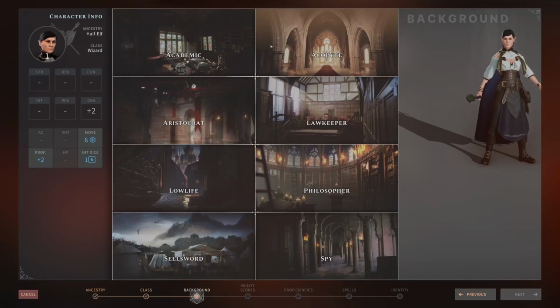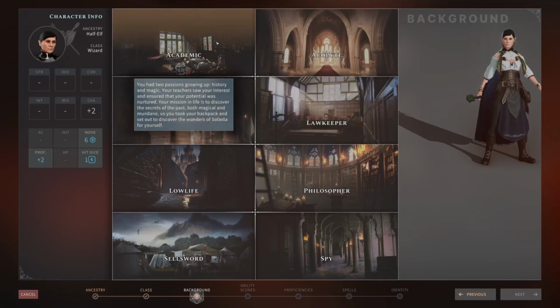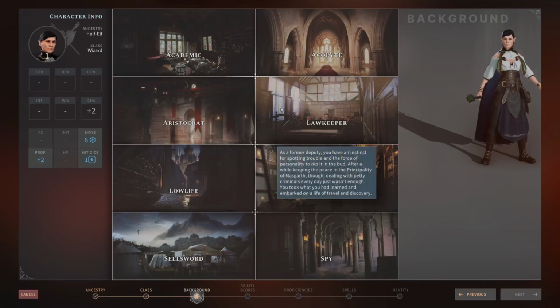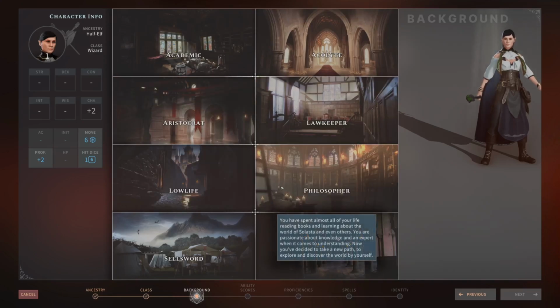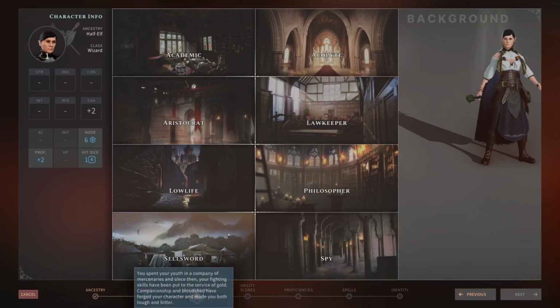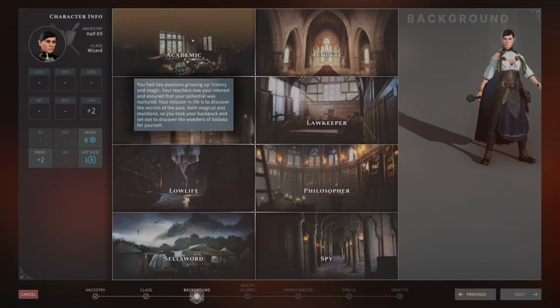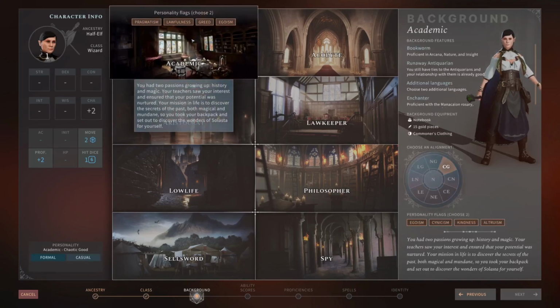So we got academic, which would really kind of go with wizard, aristocrat, lawkeeper, philosopher, spy. I don't think that's really us. Low life. Let's go academic.